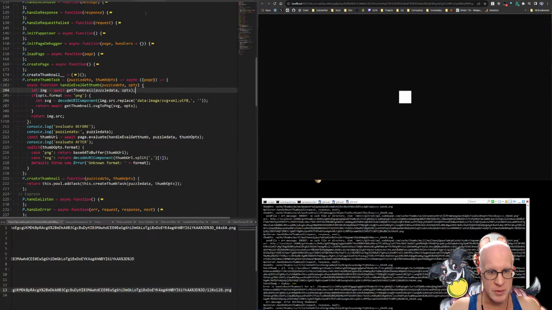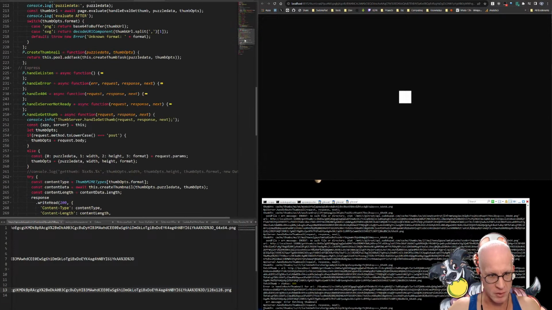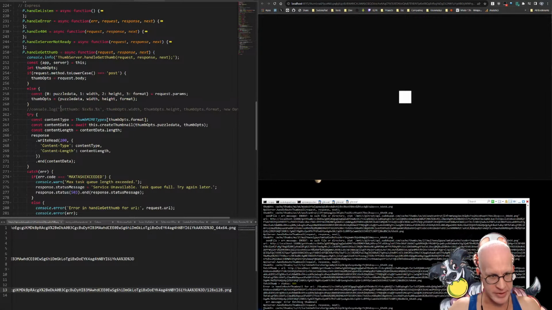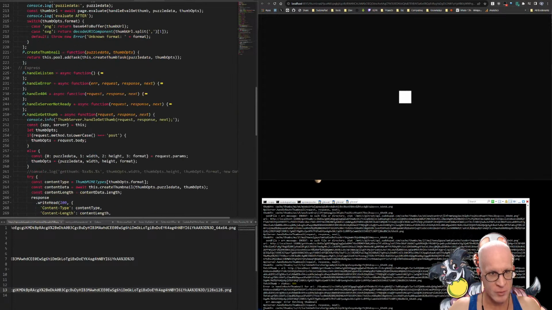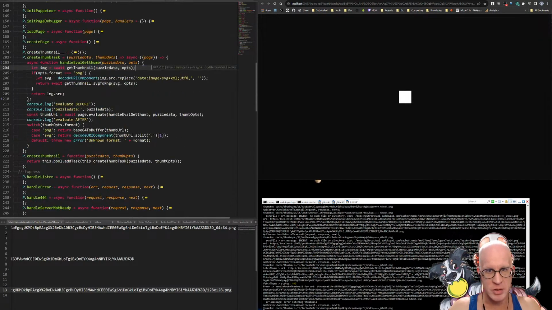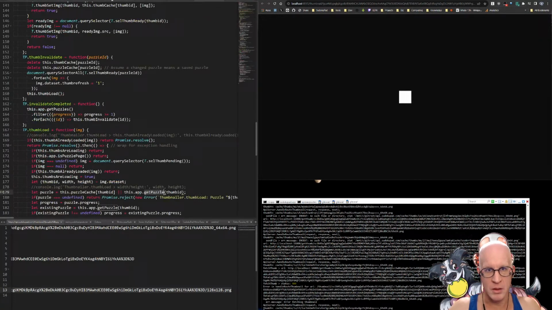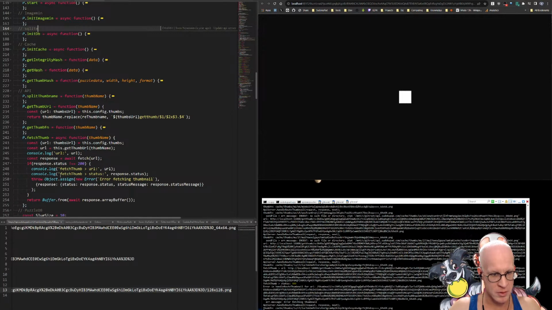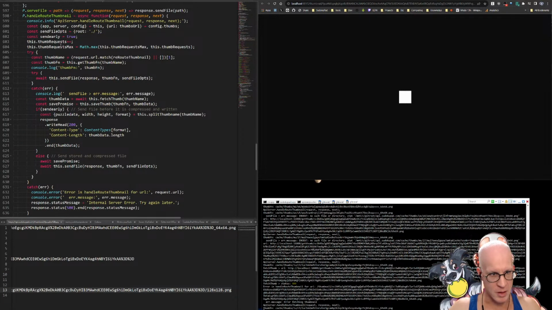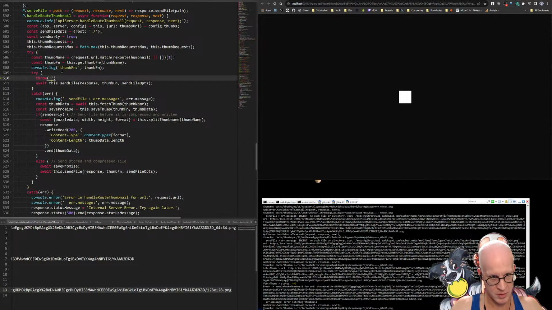Let us first of all disable the cache, because it seems to be caching broken data and then it's all garbage. So where's the cache thing? Where is it? API server. Then we'll just do throw skip cache.